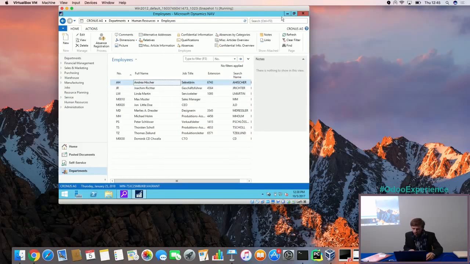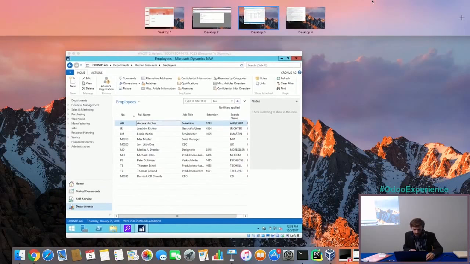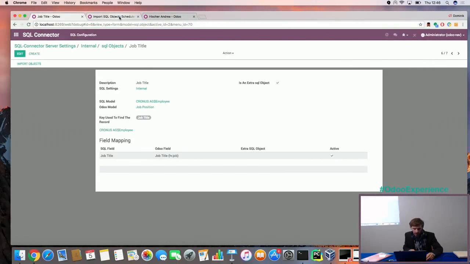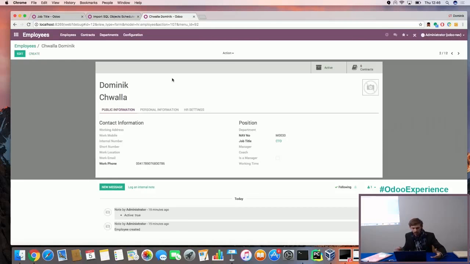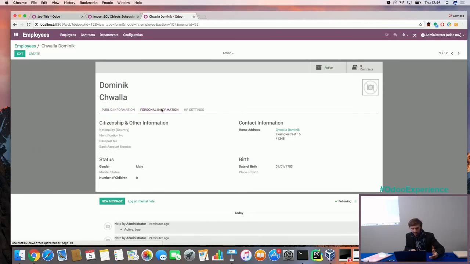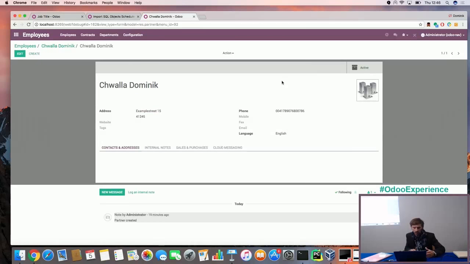And that should fetch the data quite fast right now. So when I go back to the employees, you see there's already the CTO created in the background, because I have a scheduler, a job, running which fetches the information all the time. So that's quite mighty. You see the job title CTO has been created, and the work phone has been created. So all the information is in. You see my home address is set. And it's really an object, so I can go to that object as well, and there's the same information defined. So it's done, and I didn't click on the import button as I did the first time.